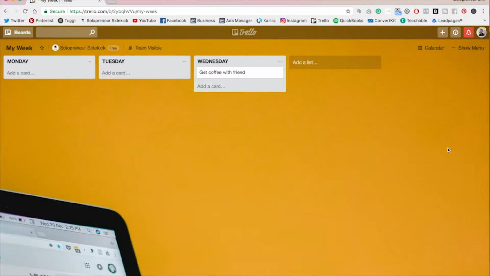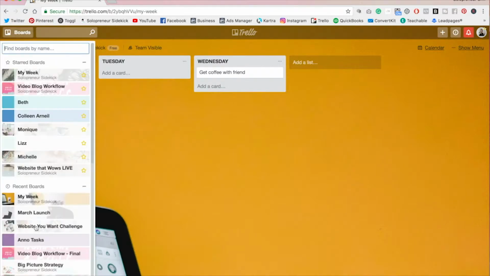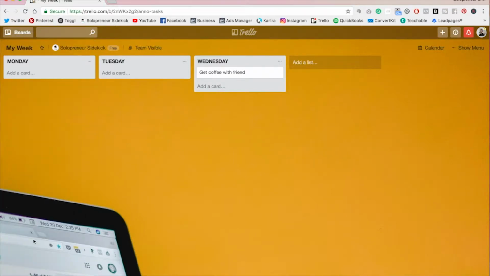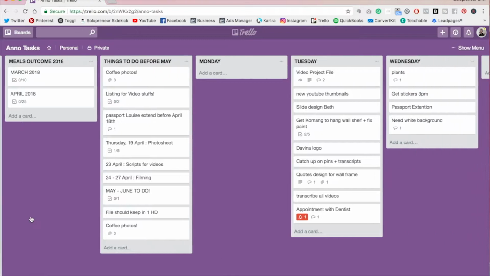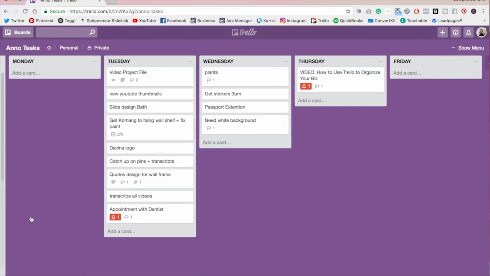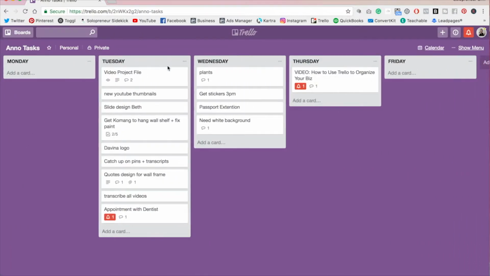So another thing I want to show you guys is if you're at the point where you're ready to build out your team or have a VA, Trello is a really great way to keep things organized. So if I go over here, I have a board here for my VA, and we both have access to this board, okay? And then I've set it up for her same kind of way where it's set up weekly.